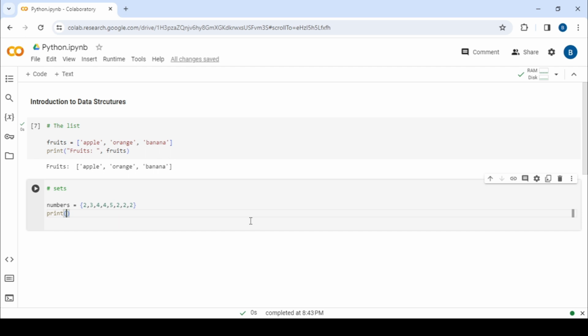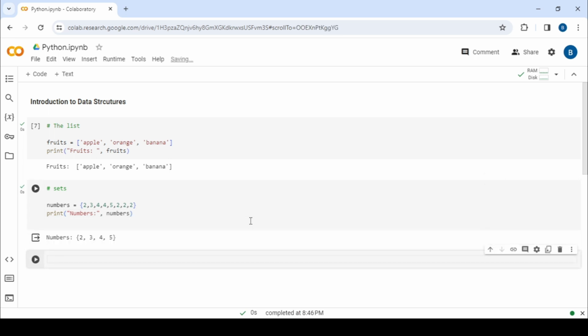And when we print these numbers, it will remove the duplicates automatically. So sets are great when uniqueness in the numbers is required.